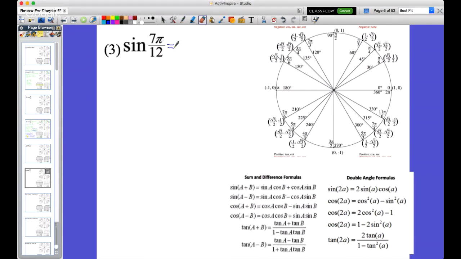So if I'm thinking about 7 pi over 12 in radians, I'm going to think about what values add up to 7. Well, 1 and 6, 2 and 5, 4 and 3. I'm choosing values that can go into 12. So what values add to 7 and multiply to give 12? Well, 4 times 3 gives me 12, and 4 plus 3 also gives me 7 pi. Since I'm adding these two, I'm going to look at those two angles and simplify them. So 4 pi over 12 plus 3 pi over 12 simplifies to pi over 3 and pi over 4.